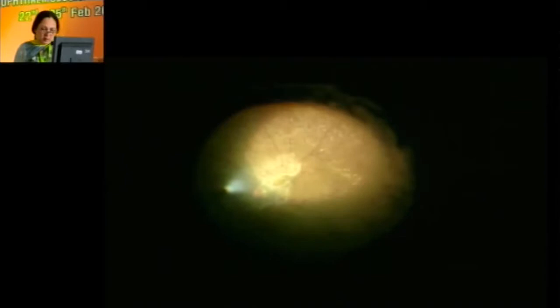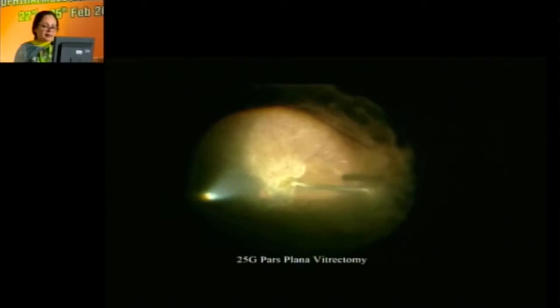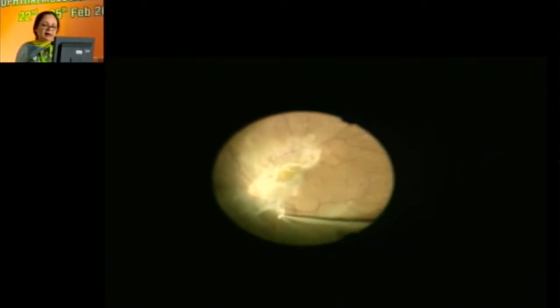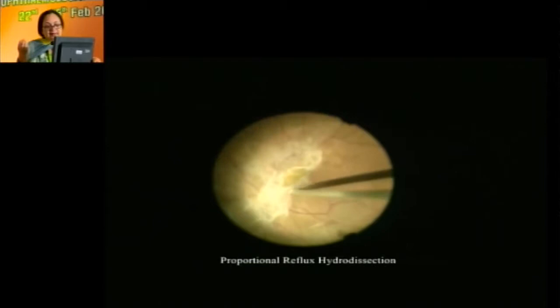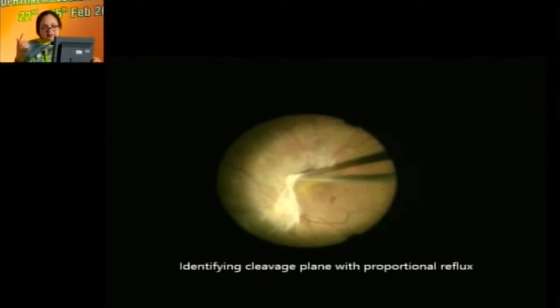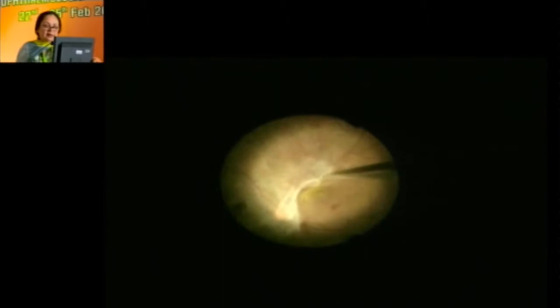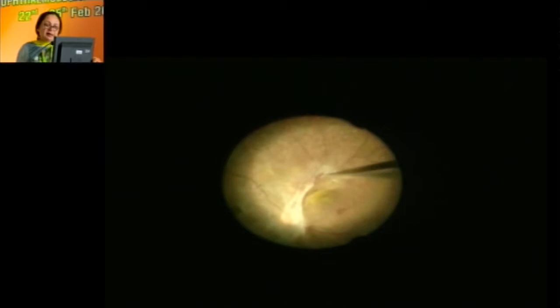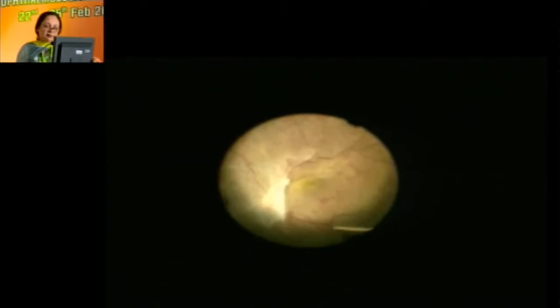Now, this is a patient who is undergoing 25G pars plana vitrectomy. So you can see, first we do the core vitrectomy to remove the vitreous. Now, this is the point which is important. You have to find the plane of dissection. If you are able to find this plane through which you are going to separate the membrane from the retina, your surgery becomes very easy. Because if your plane is not right, you will end up creating iatrogenic breaks. So, you can see we are going step by step separating the tissue from the retina and then cutting it along with.